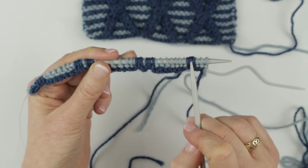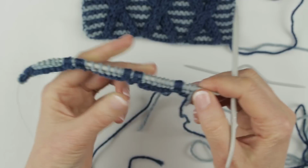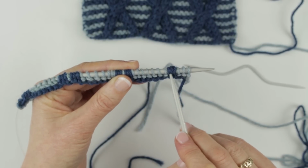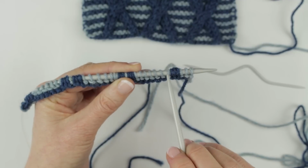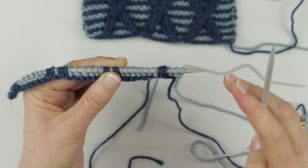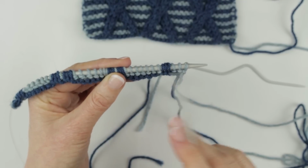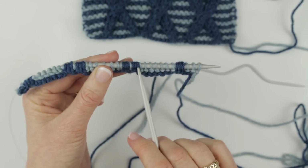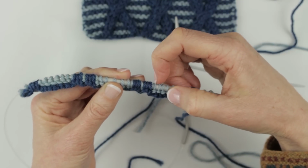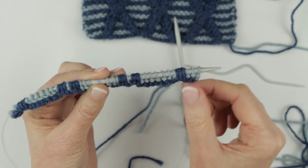So we're only going to be moving them to the left or to the right over 1 stitch of the contrasting colour being B. So you can see here I've got 3 stitches from the contrasting colour, and then I've got my 3 cabling panel, and then I'm going to move this contrasting stitch behind, and it's going to end up on this side of the cabling stitches. So I'll then have 4 stitches here, and I'll have 1 stitch less in this section of the contrasting colour. And when I come here, I'm going to move these 3 stitches inwards to the right, and this contrast colour yarn B stitch will be moved behind the 3 and it'll end up here. So we're just switching our stitches around.